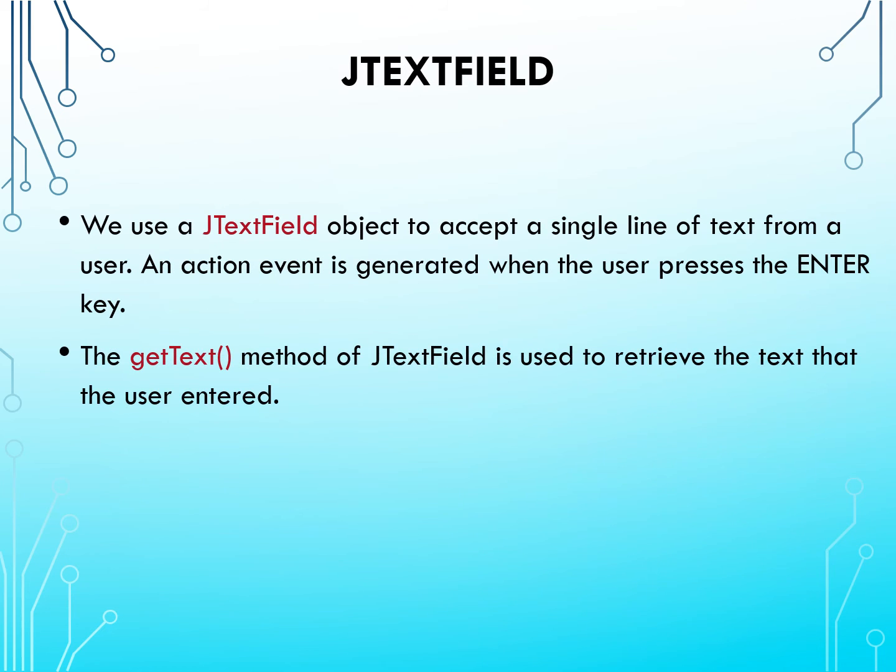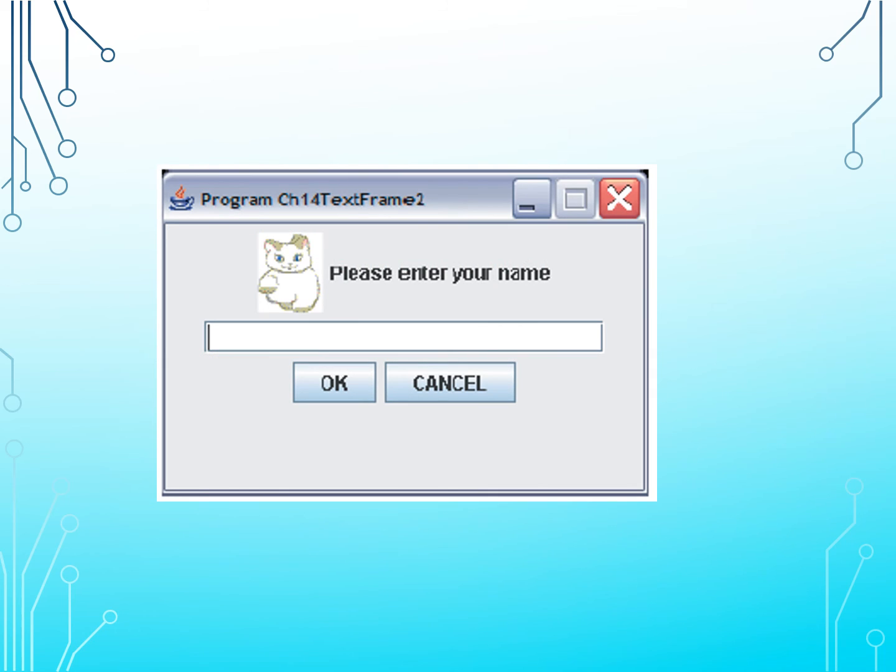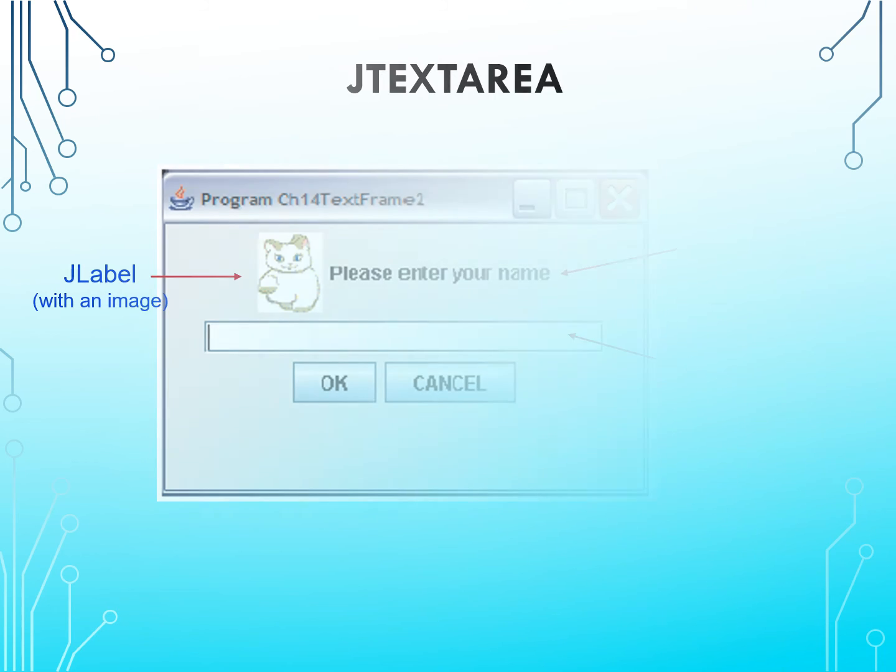And then, for example, you want to add a text field. So you create a text field, and then you want to add it in the content bin. And then here you have a string input get text, so user input: you allow the user to input the text. So it looks like this. This is organizing it according to the flow layout. So this is the label, which is an image form, that is labeled with a text field.